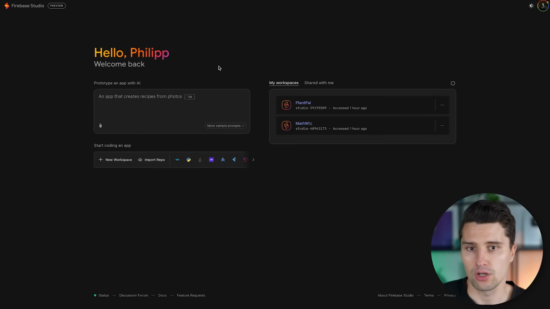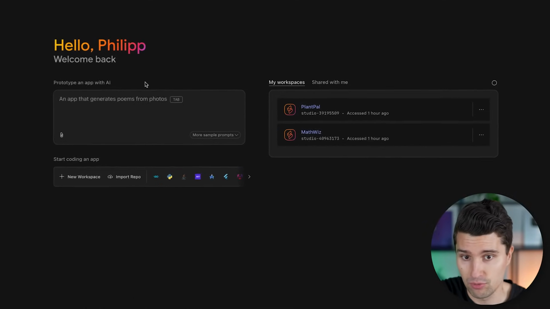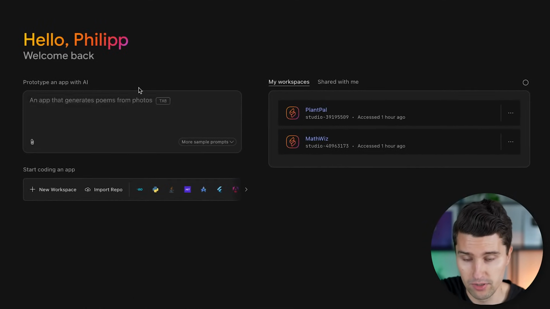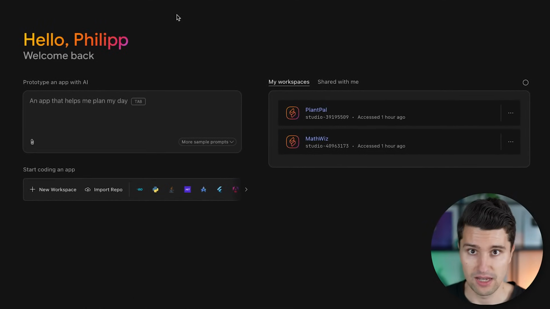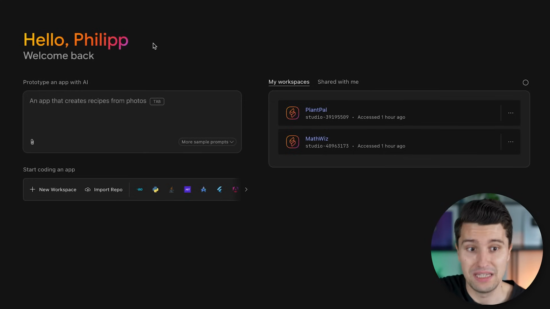And it's pretty much a cloud environment that lets you develop any type of software with AI. So on the one hand, we can prototype an app completely just from an AI prompt. So we can just define, hey, this app is what I need. And the cloud environment here will generate some code for you. And actually, you won't even see the code. You will immediately get the possibly running and working app here in your browser.